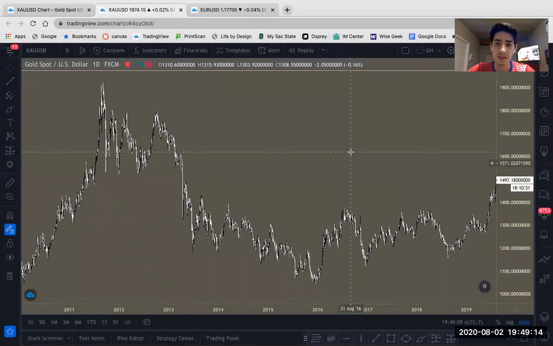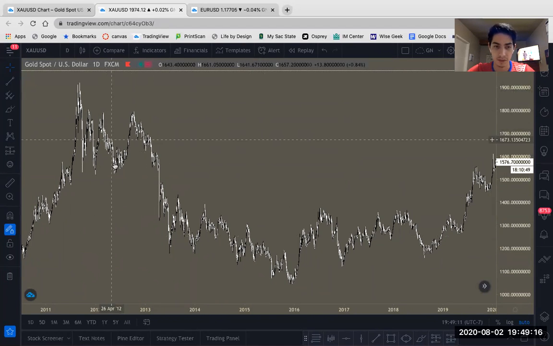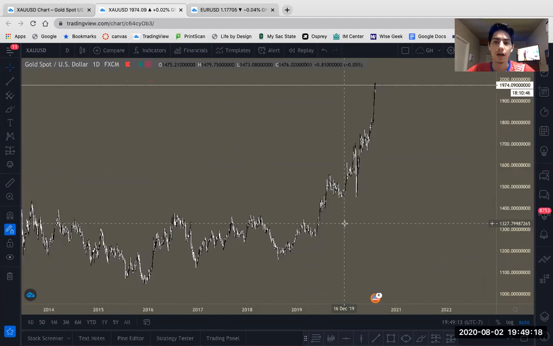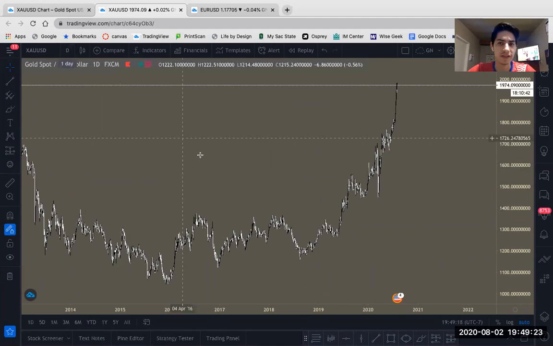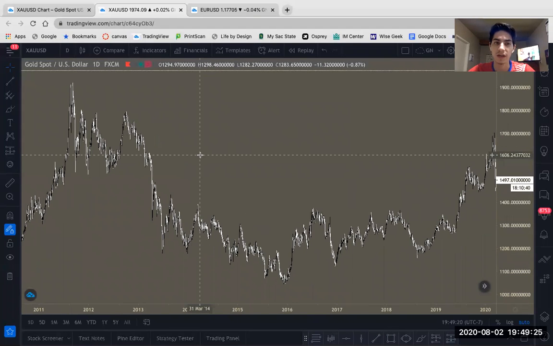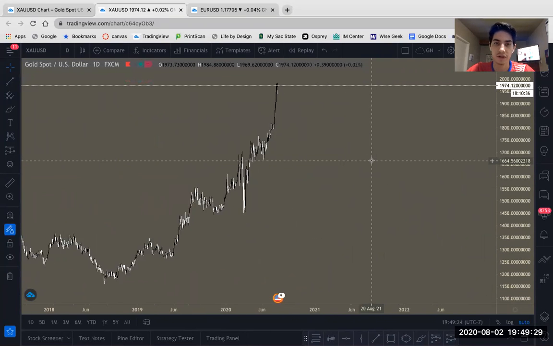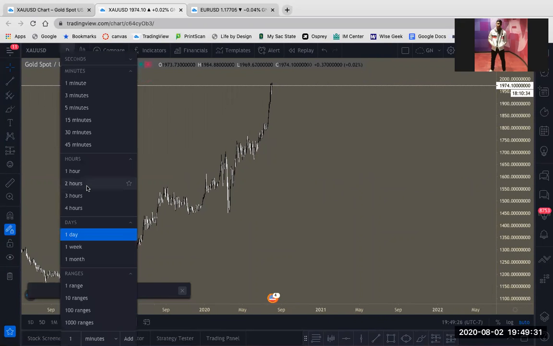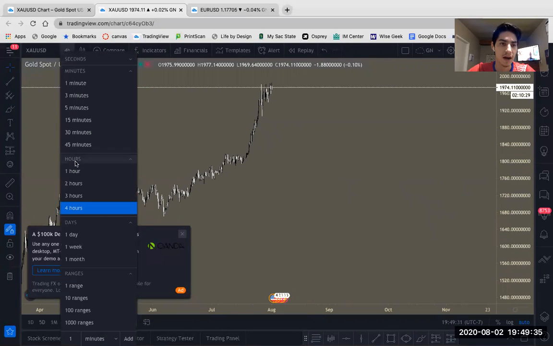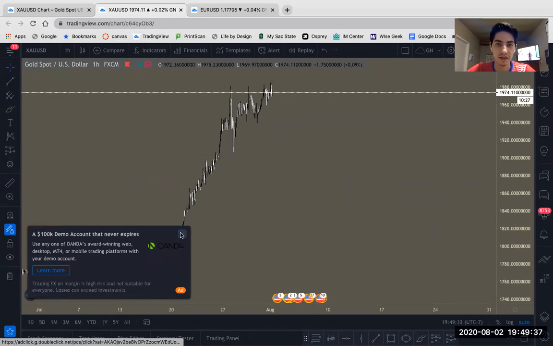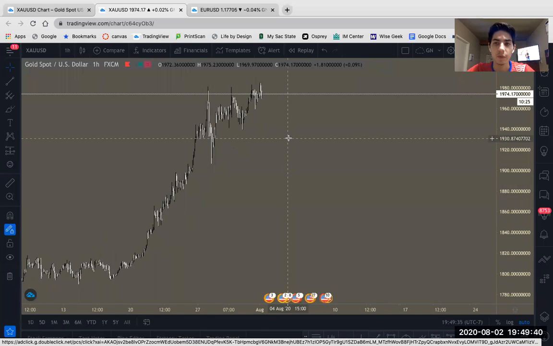Went to like 1915 and then went back down as soon as the market started calming down a little bit, right? So you actually can trade this very similarly. The only difference is you can't actually use Fibonacci on a larger scale, at least. You can use it on a smaller scale though. What you can do is kind of zoom in. So I usually go 4 hour or even 1 hour sometimes, simply because this thing does kind of trade a little bit weirdly.